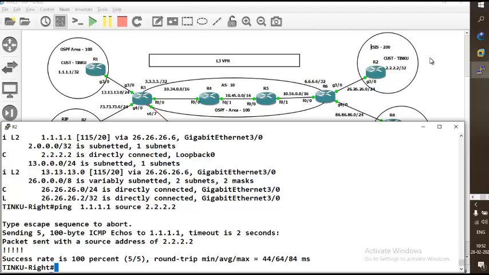Even RIP and EIGRP, you think it is easy. No, when it comes to VRF, there is some consideration. That is why we make it a separate lab. The reason I asked you to finish OSPF in previous classes is so that you will focus on this. This is something unique. You need to learn a lot. All right, we have finished between the two customers. We will continue tomorrow.